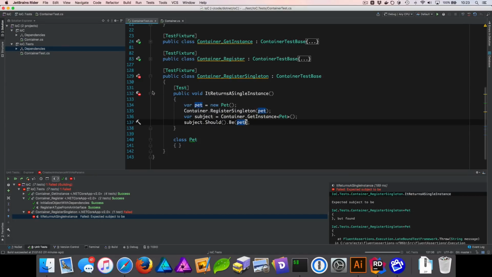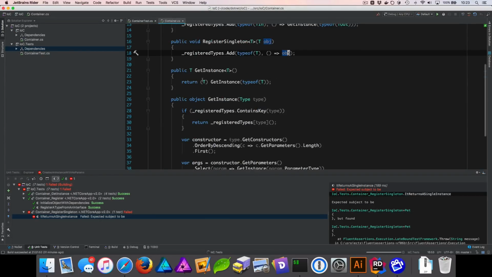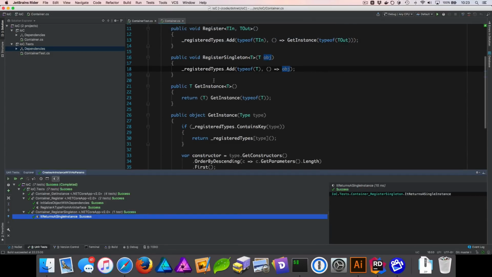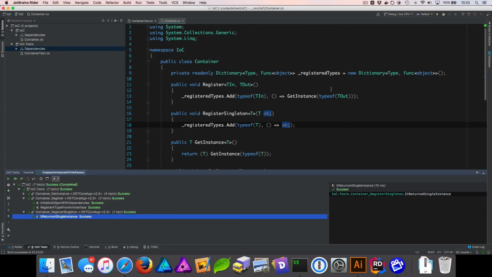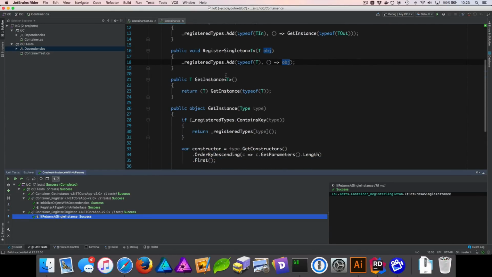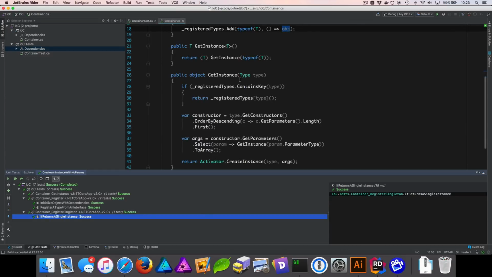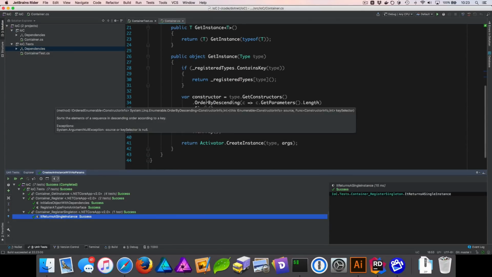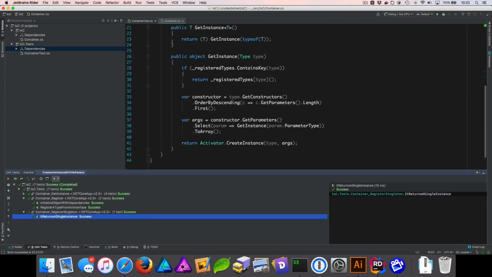I think actually, on a more serious note, it's not perfect, but it is more complete. We can register types that are not of the same actual implementation, right? We have an interface on one hand, we get different types. We can register singletons so that we always go back to the same instance. We can get an instance off of a generic type. We get an instance off of type, and we find the constructors. Didn't add a test for this, but I think that's probably fine. We have all passing tests.